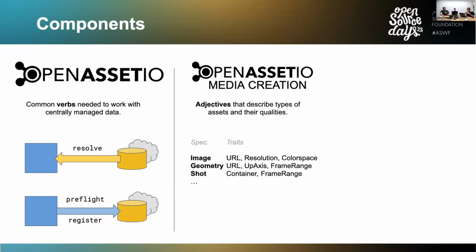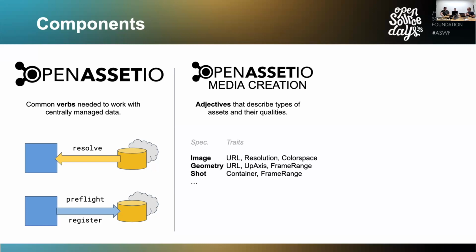Because we've realized this process is common across a whole variety of industries like AEC, construction, design, and also our media and entertainment space that we largely have represented here too. Games also, and the mystery other, hopefully. We split out the adjectives that describe the assets and the content that we're working with into their own space. So if you've been involved in our ecosystem, you'll see we also have the OpenAssetIO media creation library. And this is where we can start to be very concrete about particular types of things.